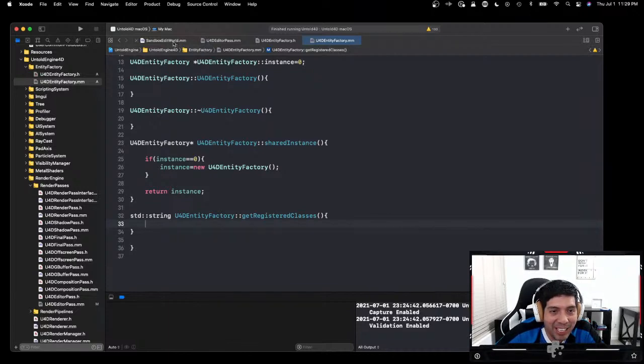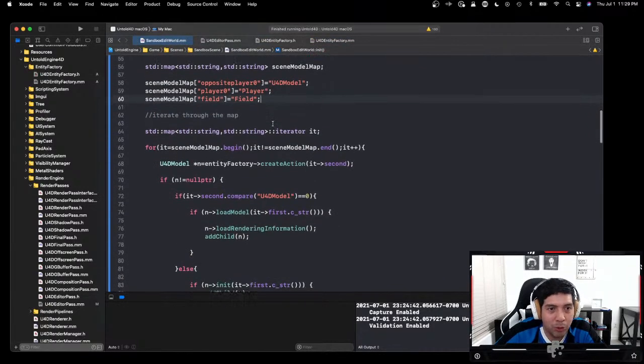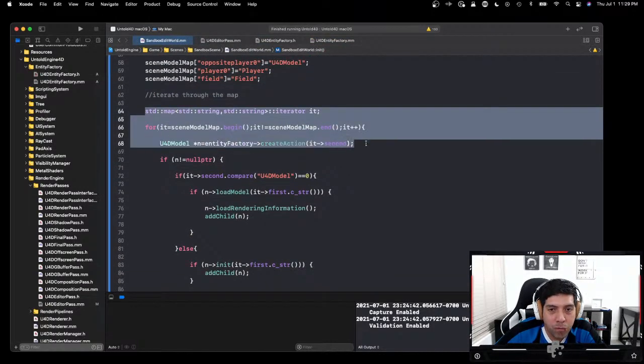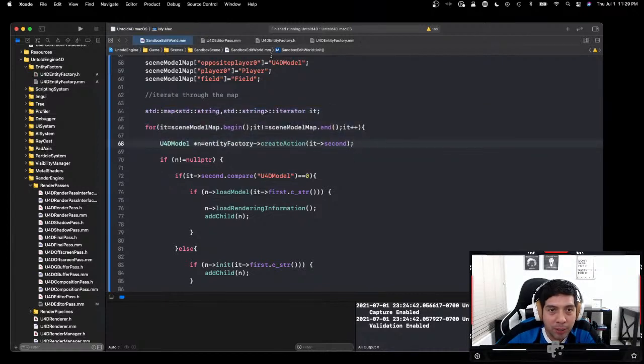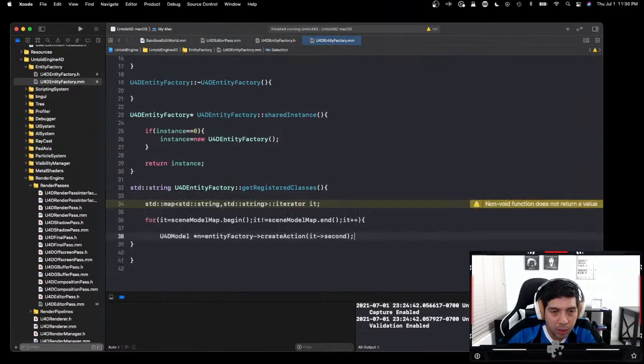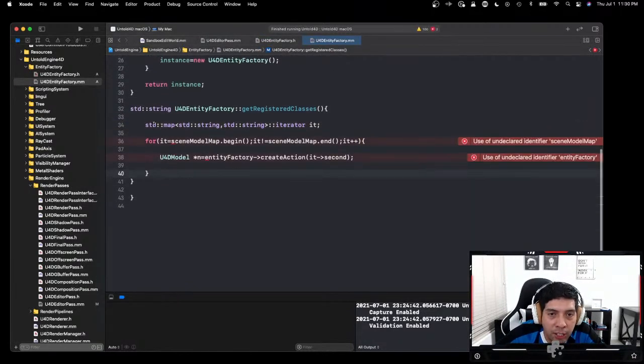All right, so let me actually iterate through that map. But I'm not going to reinvent the wheel, because I already have this here, so I'm just going to copy this. But I'm going to go over it with you. The first thing you need to do is create an iterator that will iterate through the map.